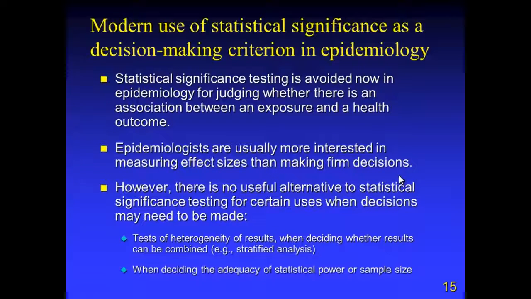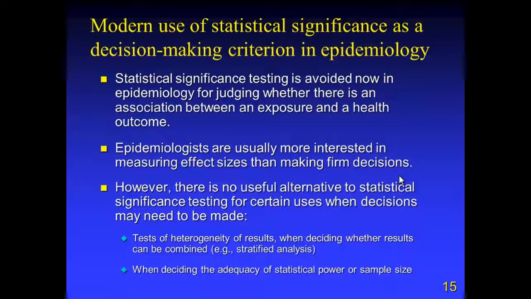For the most part in epidemiology these days, we try and avoid statistical significance testing. It's simply not necessary in the majority of situations in epidemiology to make some sort of firm decision, because the p-value cut point of 0.05 is really a decision-making criterion. But why should we be forced to make decisions on the basis of one study, one statistical test? So we are much more inclined to compile information from a lot of sources and a lot of different studies. We're going to be talking about that in a lot more detail in a future talk.